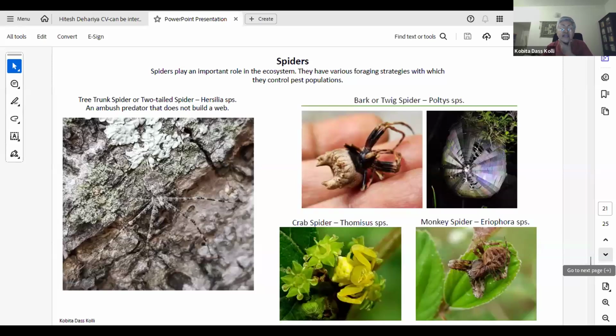Spiders. If you can see the first picture, the spider is barely visible, but tree bark is very interesting. If you have large old trees, or undisturbed areas, you will find quite a few very interesting things going on on tree bark. So do make a little circumnavigation of the tree, and look up and down at whatever height is comfortable. You may come across something interesting. So this is a two-tailed spider on a tree. Sometimes a giveaway is the egg sac of this spider. You'll see a little cream colored egg sac, fuzzy, looking like a tiny web, but it's creamish.